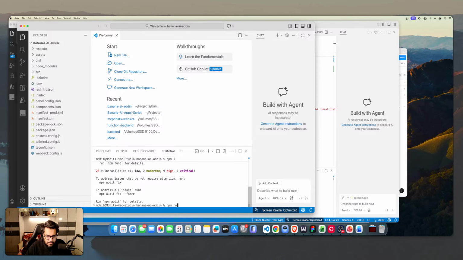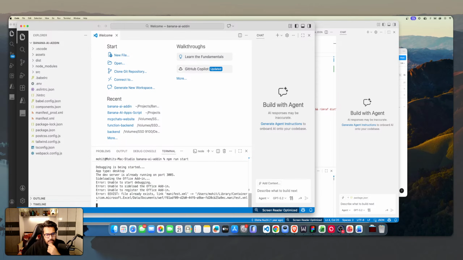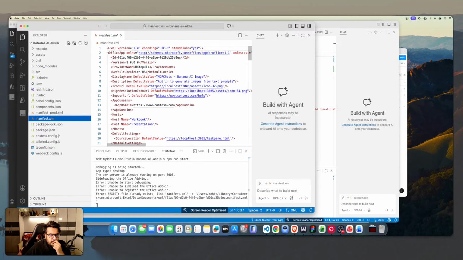So npm run dev. No, npm run start, I think. File already exists. If I do Excel here, data pulse, Banana AI.